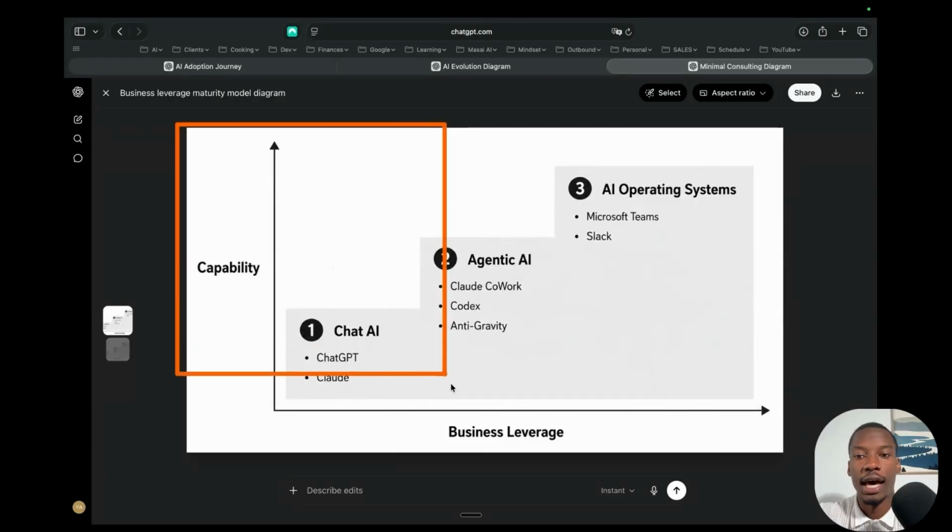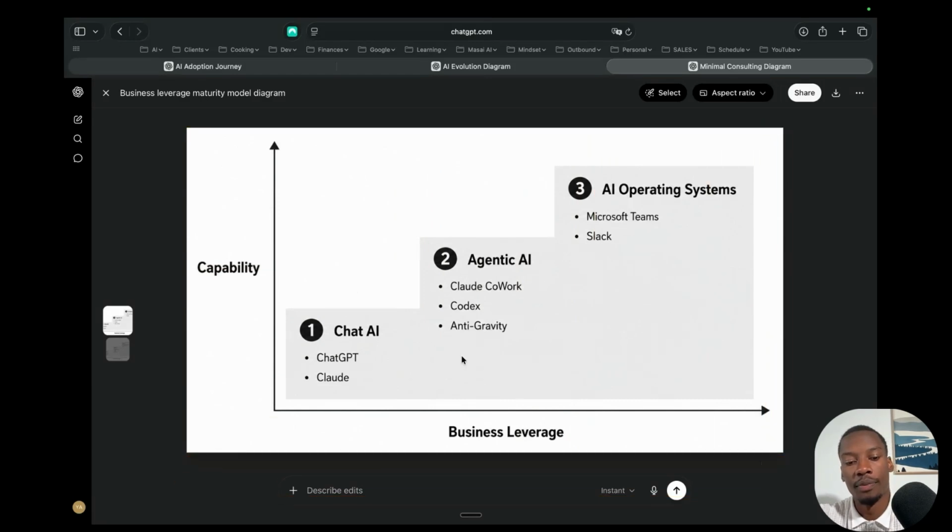Here's a useful diagram for conceptualizing what we're doing. We have at the bottom level of capability and the bottom level of leverage, when you're just getting started with AI, our chat AI interfaces. So this is where you go to chatgpt.com. You may ask some questions in ChatGPT. It gives you some responses. You may generate some images and documents there within the actual web app for whatever AI you're using.